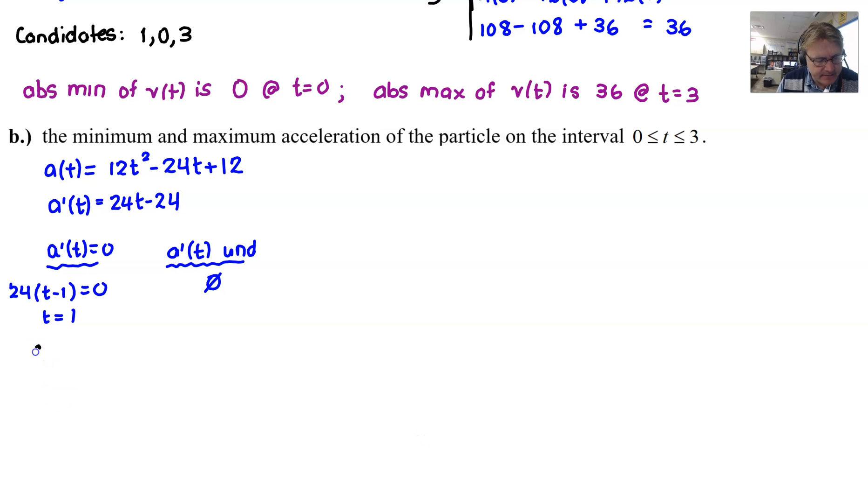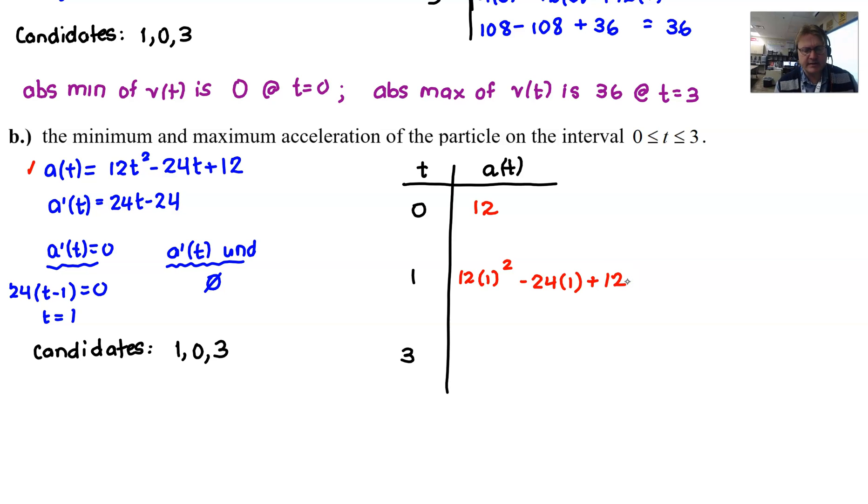And so the candidates for this particular part are the same - I'm going to be looking at 1, 0, and 3 again. Now you want to make sure that those get placed in your table - any particular order is fine. I will still go with the numerical order or chronological order since we can think of t as being a time. And the good thing about this is that I think you're going to have a slightly easier time evaluating your a of t. And oops, I wrote the wrong thing in the table - this would be an a of t because I'm maximizing and minimizing the a. So I'm going to go into this and like I said, it's just a little bit easier - the exponents are a little bit smaller. So if I plug in a 0, I think we can all see very quickly that you get 12. If I plug in a 1, we of course get 12 times 1 squared minus 24 times 1 plus 12. If you take a good look at that, that's going to be 0.